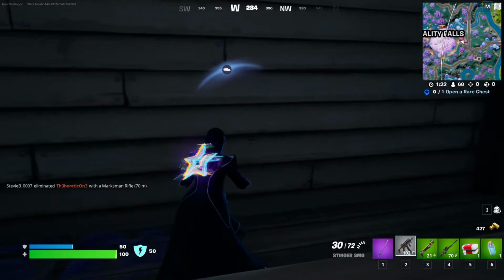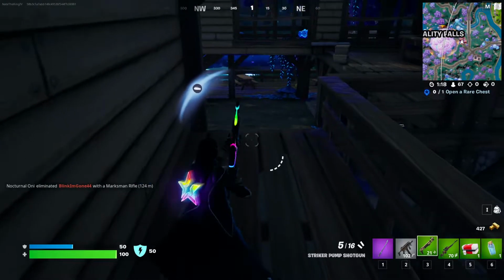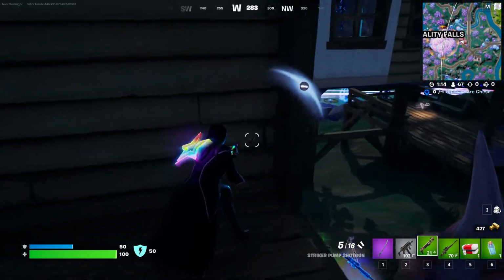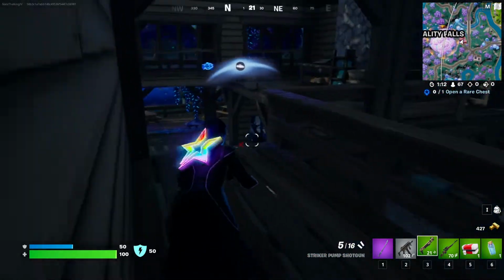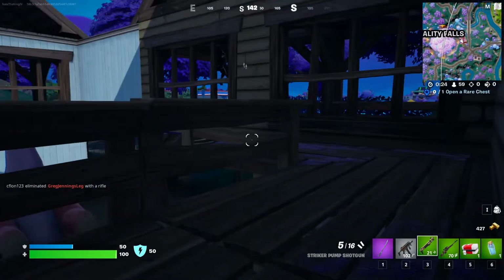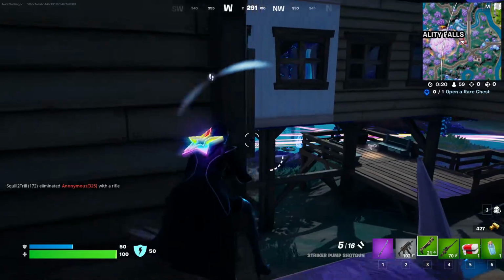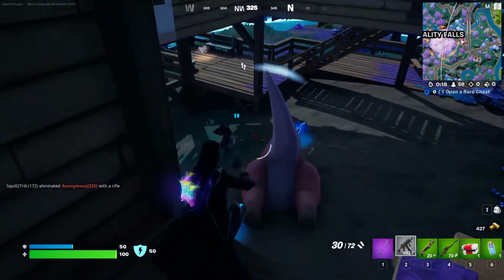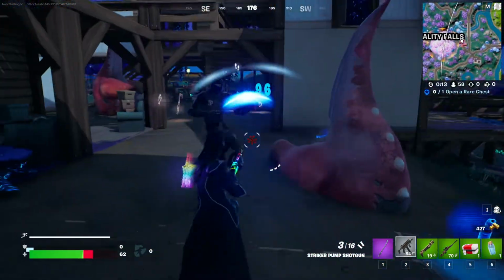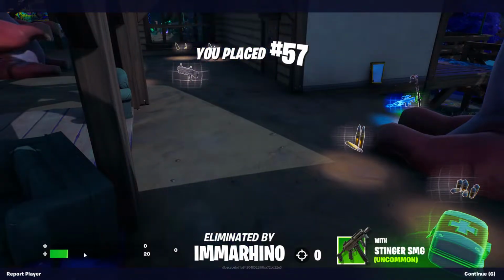But I think this spot right here is a good place to hide out until someone comes. I can ambush him with the shotgun. Uh-oh, who's that? All right, there he goes. We're fine. Oh, he's here. Someone's here. Get him. Dang, how low was he? Oh, I got a 12.